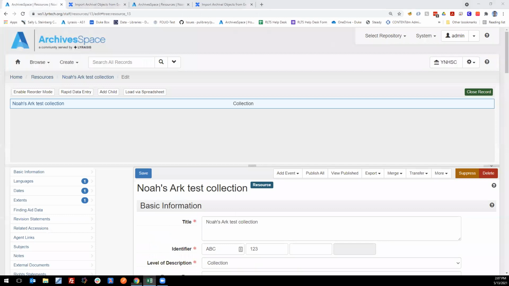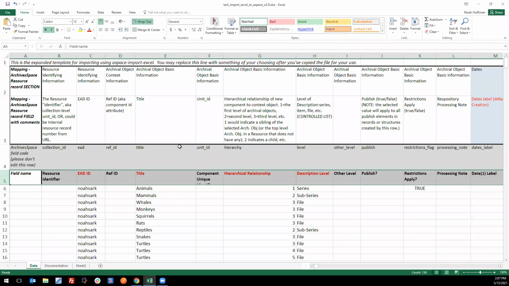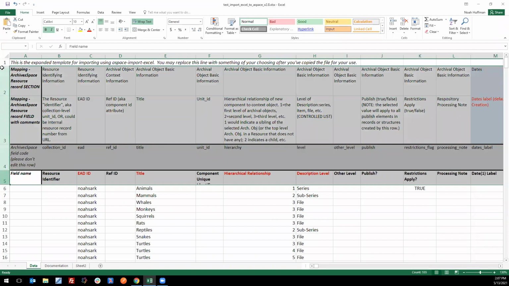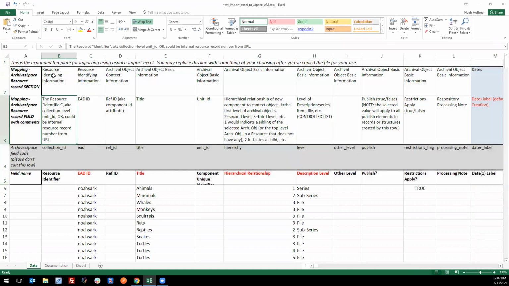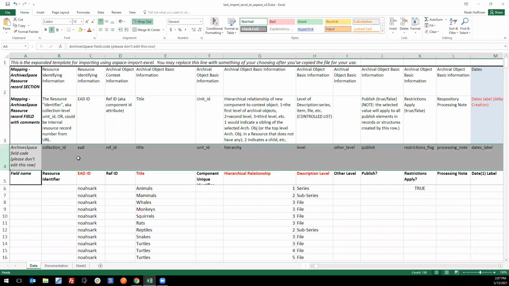So let's go back to my spreadsheet template, and I'll walk through how this template works in a nutshell. You'll see that there are about five header rows here, and each one of these header rows gives you a little bit of information about each particular field. Row number 4 is one that you can't touch.